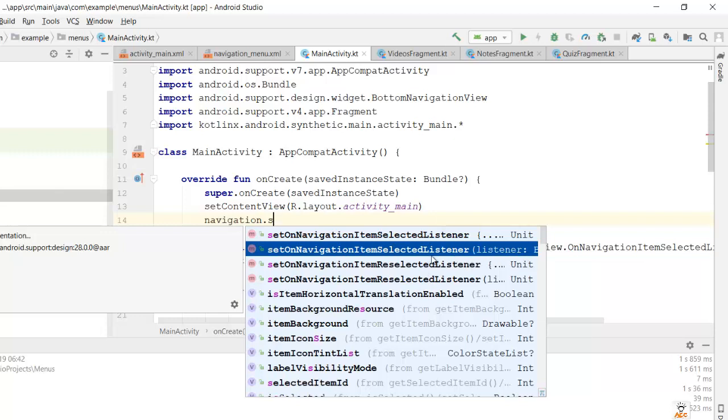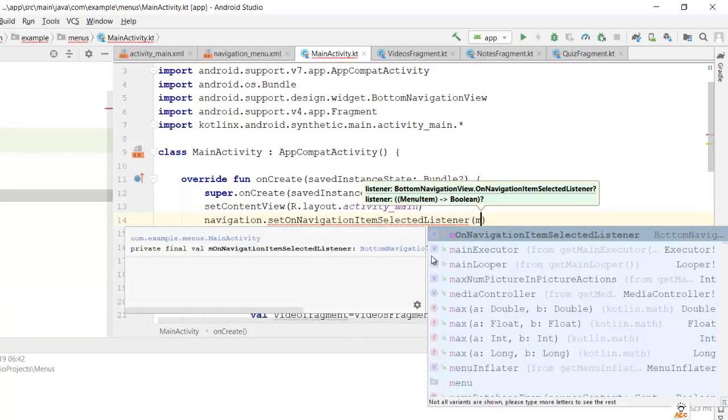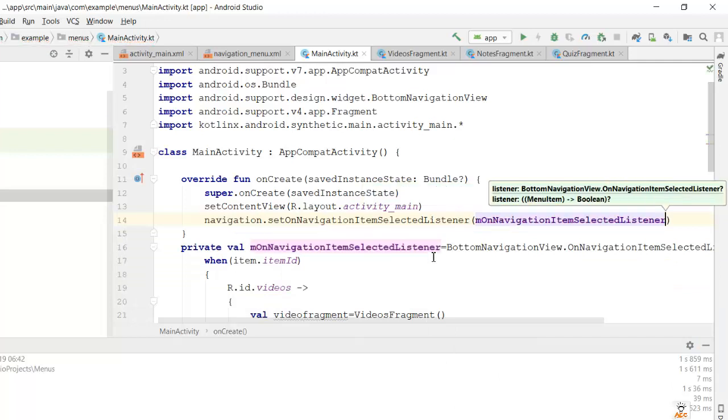This is the method which we need to call, and we'll pass our variable mOnNavigationItemSelectedListener over here. Now it has been highlighted, which shows that it has been used.